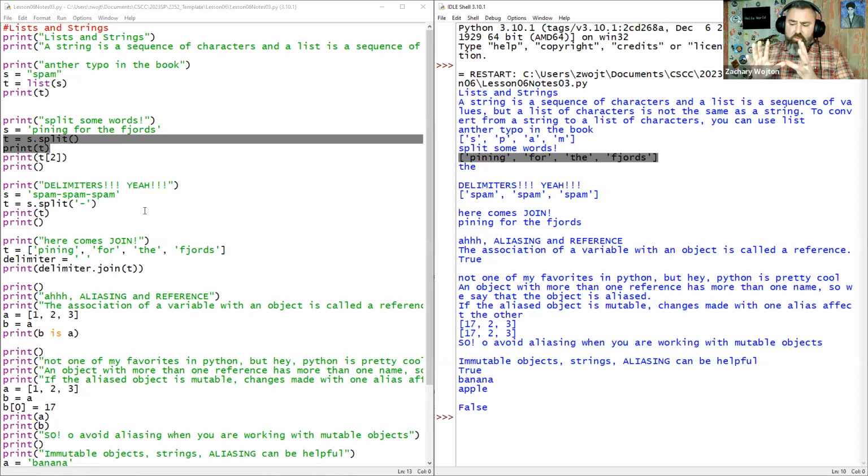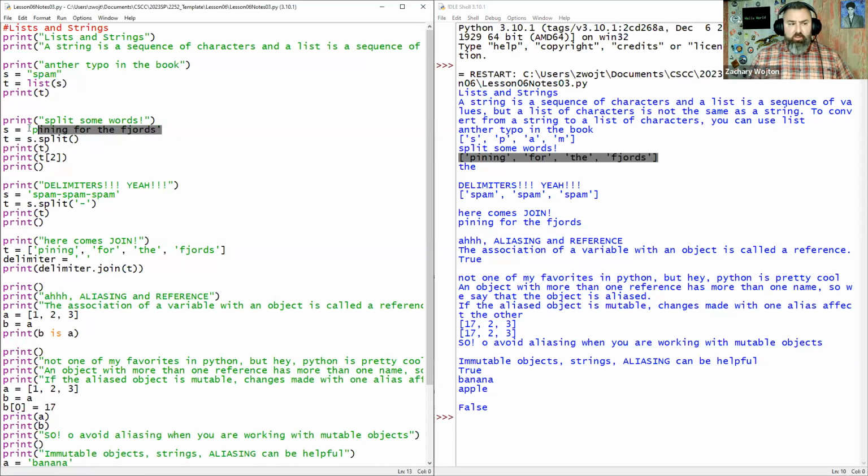There's a rule of thumb that if you don't know how to manipulate an object, just turn it to a string and manipulate it how you need as a string. It's always helpful, right? So the same thing works with this. Now that we took our string, split it on a space, stored it in T, now we can call on the indices and get what we need here. We said T2, which is 0, 1, and 2, and we got the. Awesome.